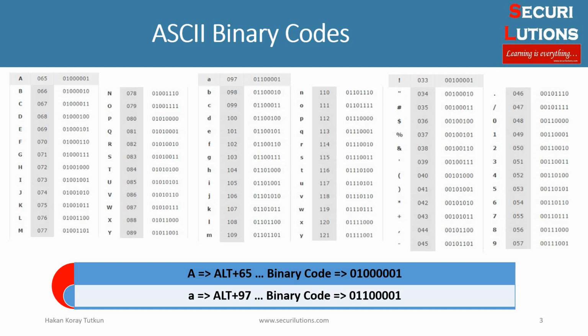First press the Alt key on the keyboard and do not let go. While pressing the Alt key on your keyboard, type number 65, which is the capital letter A in the ASCII table. Then stop pressing the Alt key, and you got it. As you see, the ASCII code to represent the capital letter A is always 65, with the binary notation 01000001.